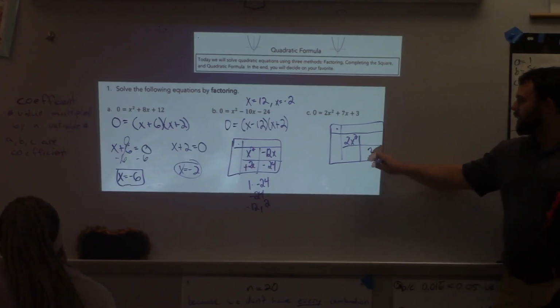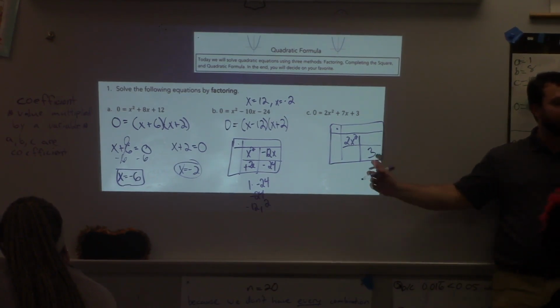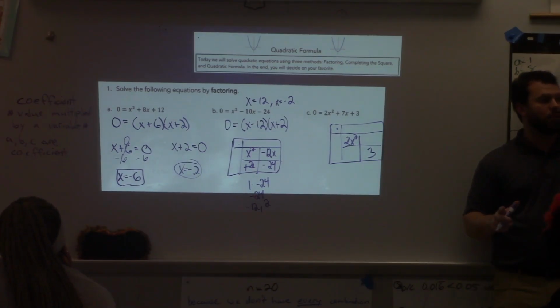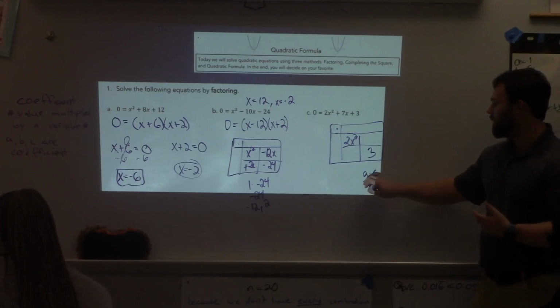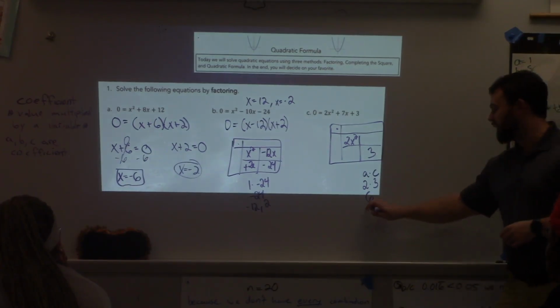C. And if I'm looking at just that 3, which is what most people try to do, they look just at that 3 and they say, hey, there's no factors of 3 that add up to 7. And guess what? That is true. I don't need factors of 3. What factors do I need? They add up to 7, but remember, it's not just the C, it's A times C. 2 times 3 is 6. Yes, factors of 6.